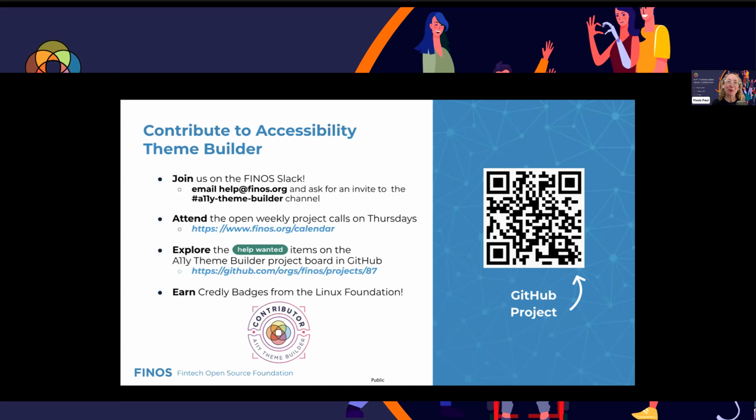And if you come to the community calls or the project calls, or you contribute, comment on an issue, help us refine some of those issues, you can earn a Credly badge. We have 3 initial badges you can get from the Linux Foundation. That's simply, hey, I'm a community champion. I come to meetings. I participate on the calls. There's also a core contributor badge that you can get for contributing to an issue that's either code or design. And then there's a specific badge for a design contributor. So we'll check those out and spruce up your LinkedIn page.